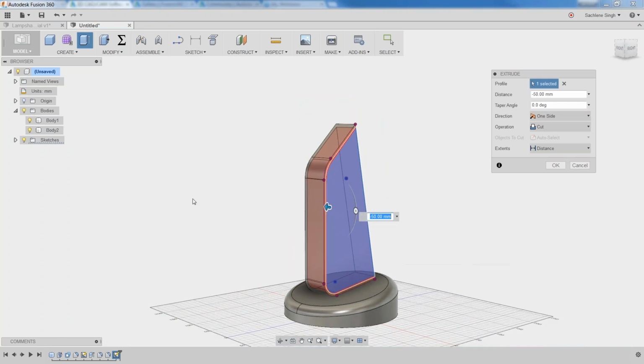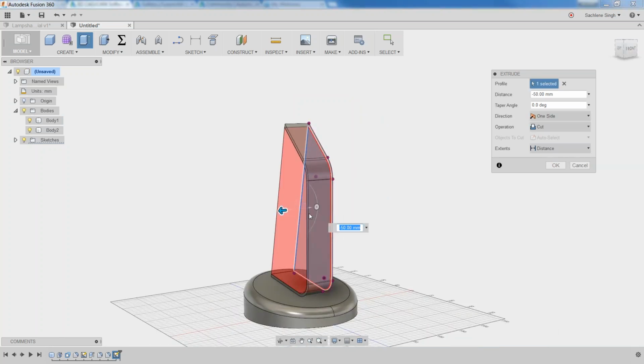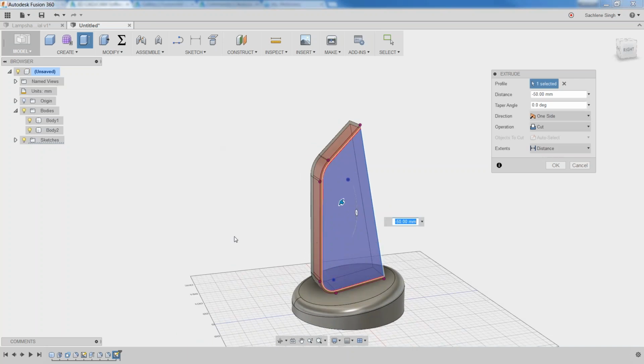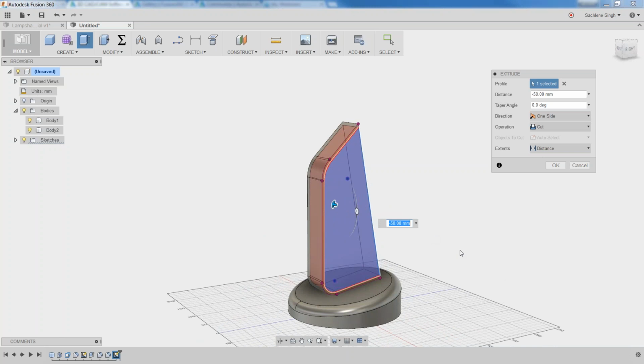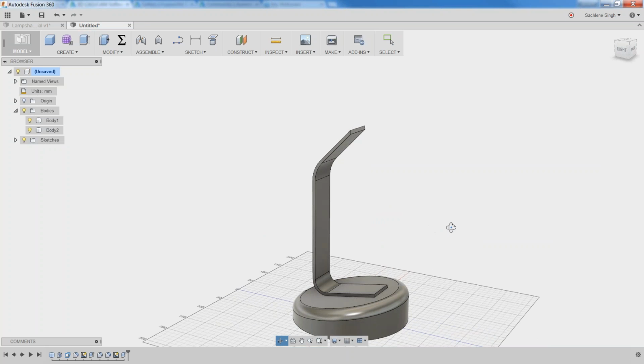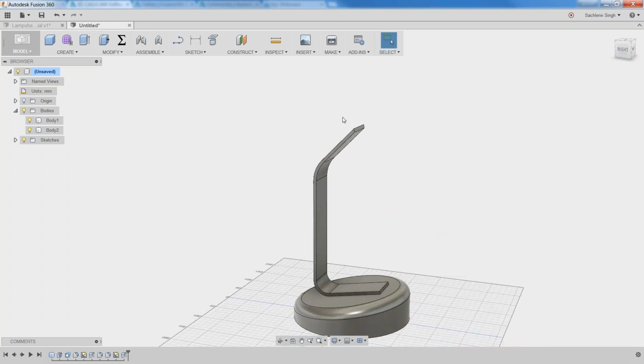Why would you do this versus extending it all the way through? If you think that you would ever change your design in the future, or the width, I guess, of this arm, that would be the 25 millimeter symmetric extrude we just did. If you think you might want to go back and make it 30, this will make sure that it's always extruded to the end of that width. Again, you could do the same thing by just simply dragging the arrow away past the arm, and in most cases, it'll give you the same result, right? When you're done, right-click, say OK, and notice that it cuts away all of the geometry that you didn't need. We're starting to get close.